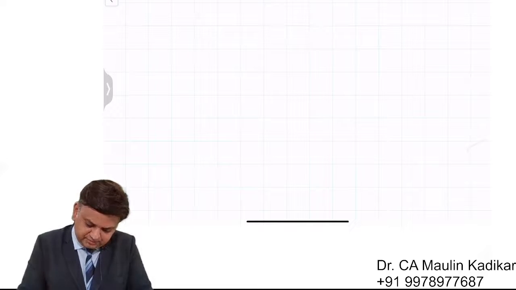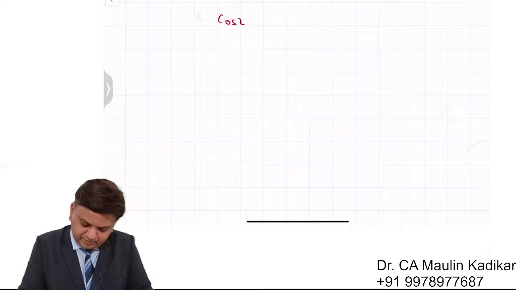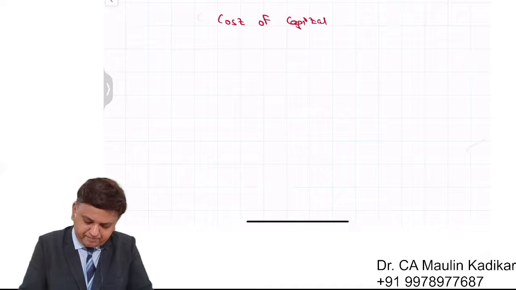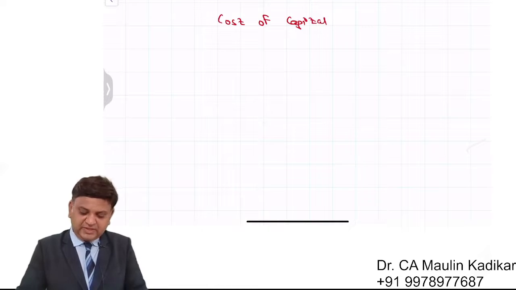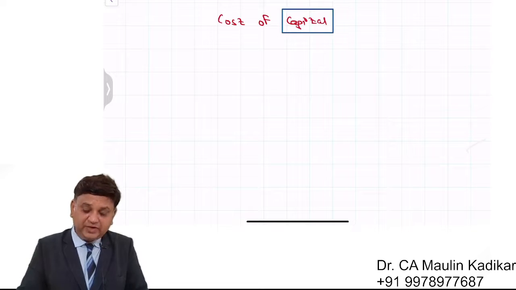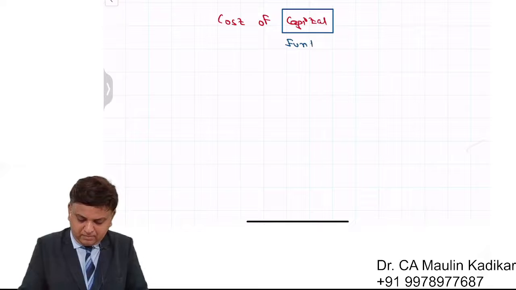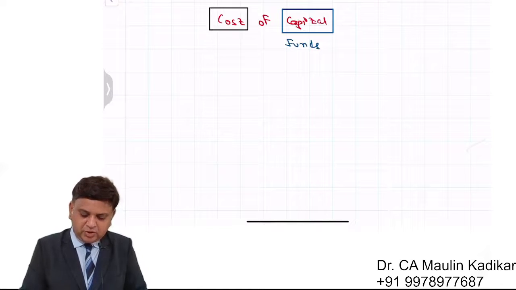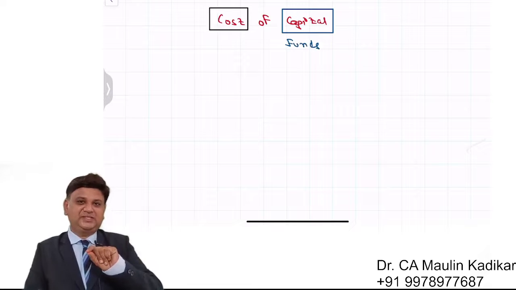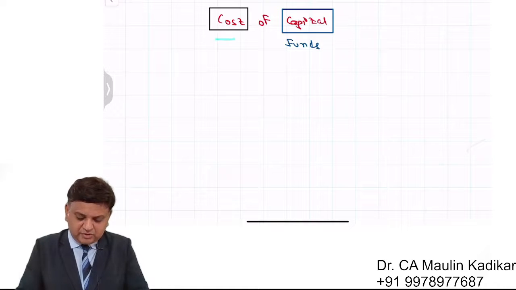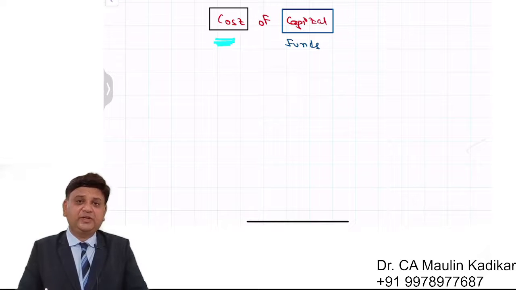Dear students, the name of the chapter is cost of capital. What do we understand with the term capital? The term capital stands for funds, and we are going to understand how to calculate the cost in respect of these funds. Cost of capital, capital means funds, and we are going to understand how to make the calculation of the cost in respect of these funds.